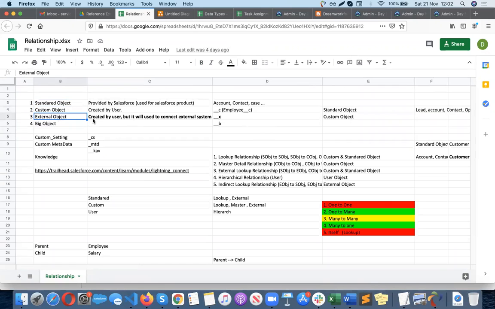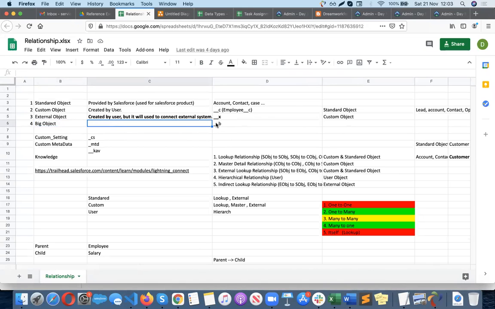External object is also created by users, but this object is mainly used for integration purposes. The big object, again, users will create it. This will be used to store billions of records, mainly for activity feeds or history. For those kinds of information, we can use big objects.